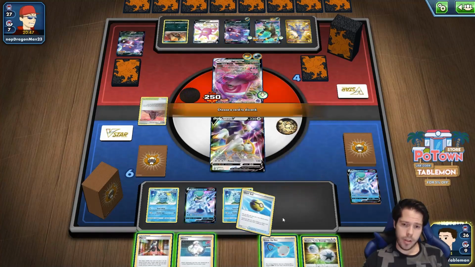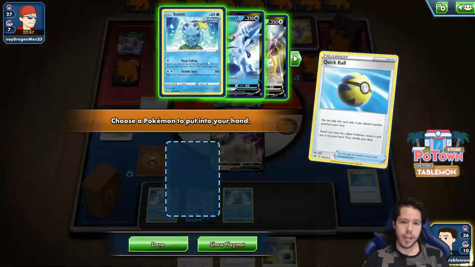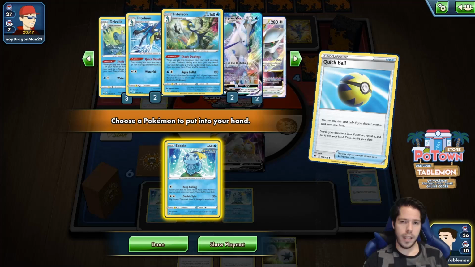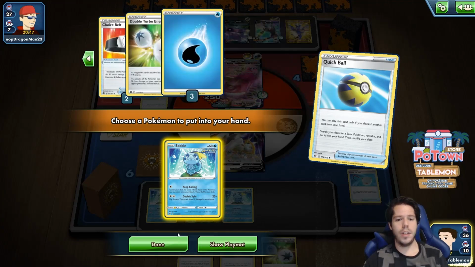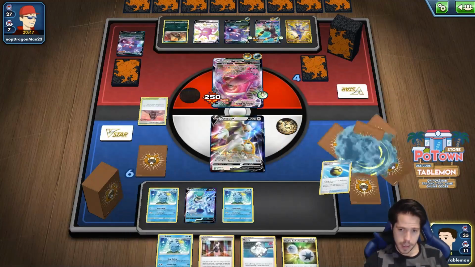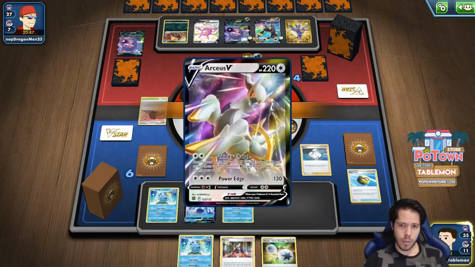Should I thin first? Yes. I need to increase the chances that I find a Drizzle, a V-Star, an Incense, or an Ultra Ball as much as I can. So let's go Melanie.